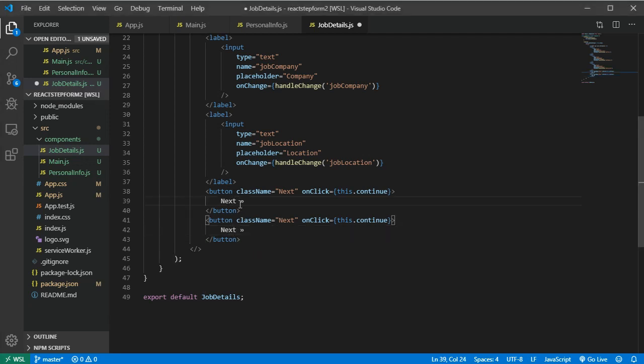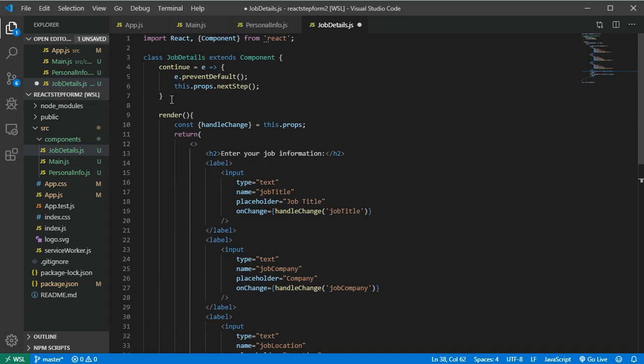This is going to be for the back, so we'll have go back like this. Now the class name is going to be back, and whenever we click on this button we will call the back method, and we should create this method right now in this class.